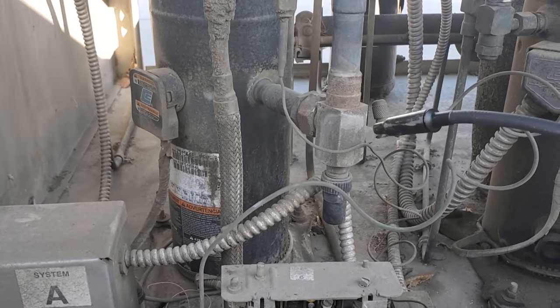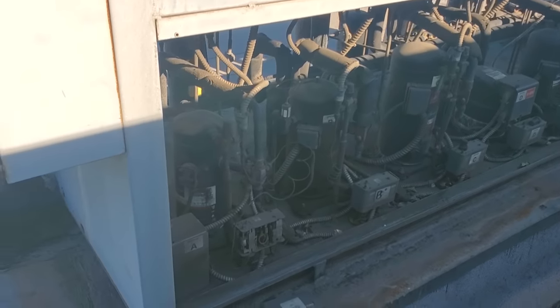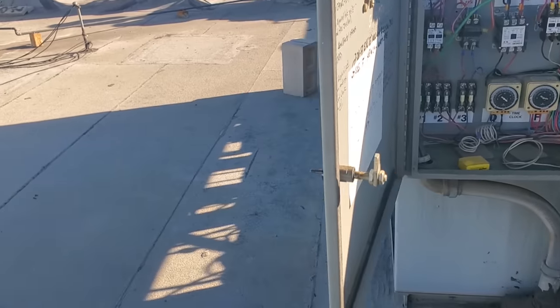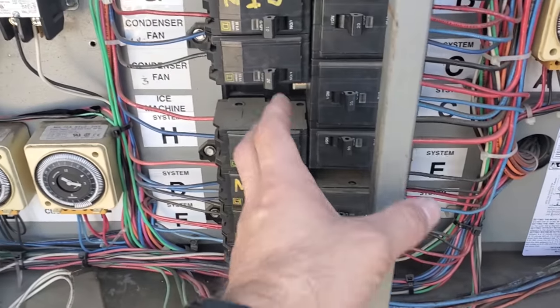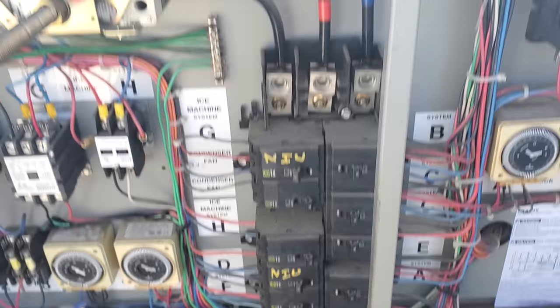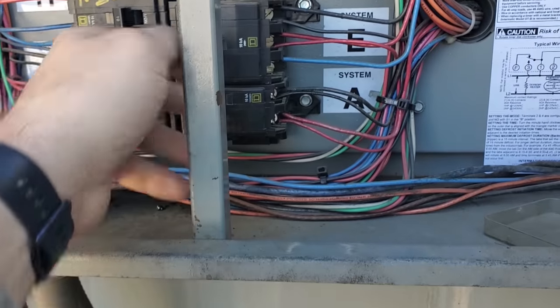I think we're going to have to jump down to the evaporator sections. Before I go downstairs, I'm going to power everything else back on except for the compressor I'm working on. When you have racks off or any equipment off for prolonged periods of time, you want to stage it as you're turning it on — you don't want to hit them with a super high inrush current. So start with the condenser fan motors.